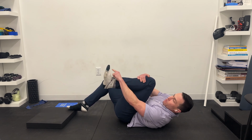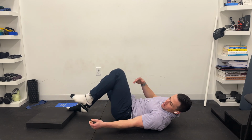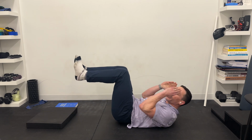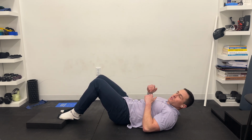So kind of that line where the ball of the foot, big toe, pinky toe, and the fifth metatarsal is on the pad, but the rest of my foot is not. I want the feet dead straight ahead, and we're gonna go fairly close together.